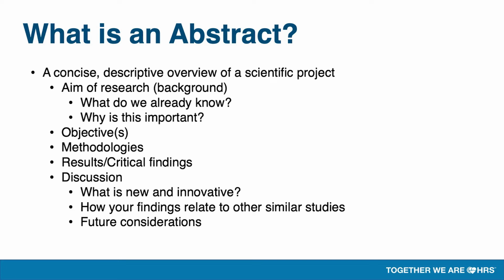Is this a scientific study where we're looking at variables and we want to create a spreadsheet with an Excel database, how we're going to input the data, so how we're going to actually accomplish this? Or is it more of a clinical type study where you came up with an interesting finding on a device interrogation and you want to report that? And then lastly, your results and critical findings. So having a discussion about what you found, what is new and innovative about it, how your findings relate to other similar studies, and future considerations.